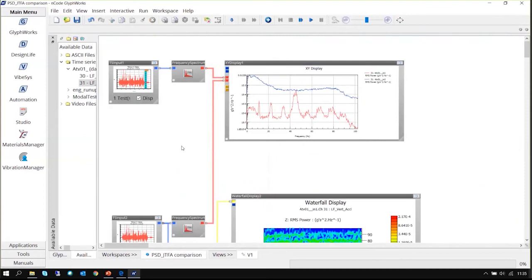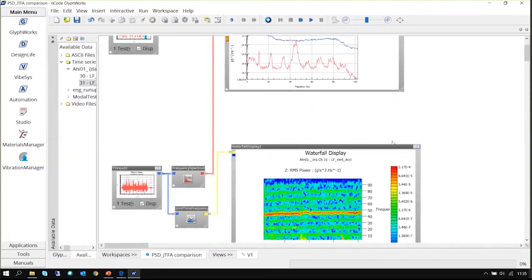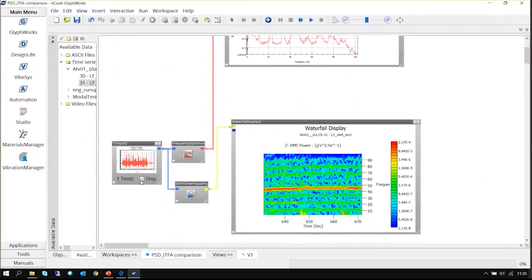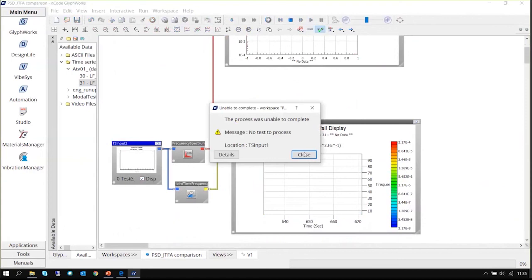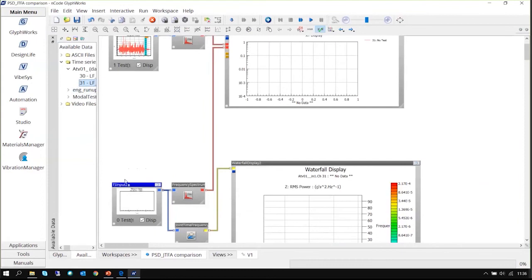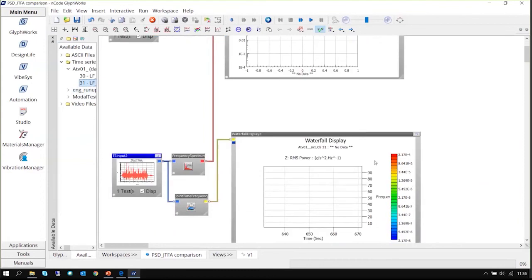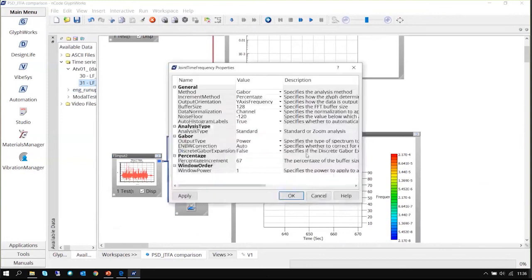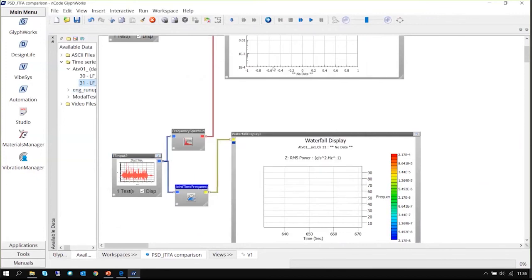In a better way, if we see that in a different picture, let me put the data here again. I would like to see it in a waterfall display as a joint frequency analysis. I can use this joint frequency analysis as a particular grid. There are different methodologies possible. That's the reason there is the short time Fourier transform as well as the wavelet transform possible. So I can see here in this joint frequency analysis.